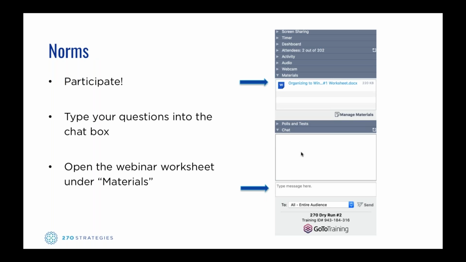Our agenda, we've already gone through our goals, but we're going to have a quick icebreaker, and then we'll get into the meat of this webinar, talking about campaigns and grassroots organizing. We're going to talk about grassroots campaign planning. We're going to then workshop your own campaign plans, specifically focusing on your campaign mission and goal. And then we'll end this webinar with a quick discussion. We're going to talk question and answers and then discuss next steps. So that's our agenda for today's webinar.